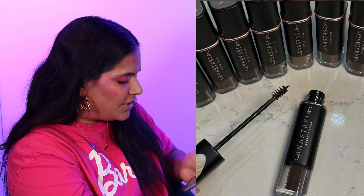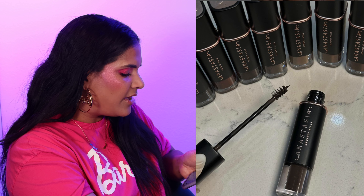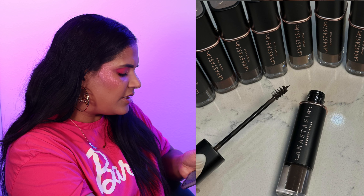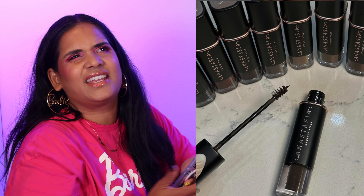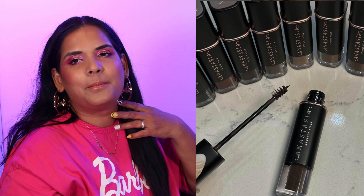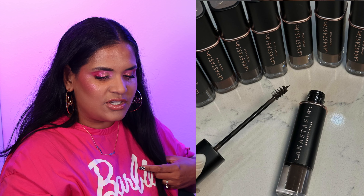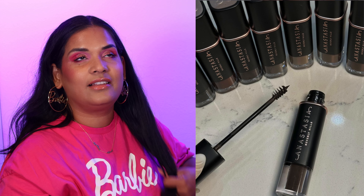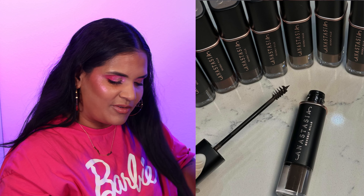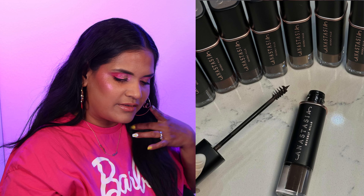We have another product I'm a little curious about — the Volumizing Tinted Brow Gel from ABH. It's a lightweight buildable gel that tints and adds volume for a natural long-wearing finish, with a soft mousse-like texture and precision brush in nine shades. This sounds similar to the Benefit brow product with little fibers for brow extensions. I'm just using clear brow gel and brow powder right now — I love really thick brows — so this has my interest but I'm not on the market for a brow product right now.